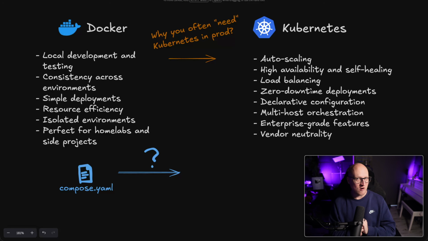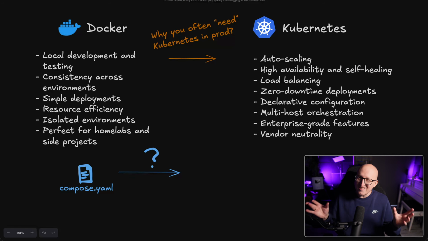But as great as Docker is for deploying production-ready applications and services, it isn't often the preferred choice because in a production system, you usually want to have an auto-scalable platform with advanced features. So as an IT guy or developer, you often have that situation that you're using Docker or Docker Compose for testing stuff locally, but when you want to move that to production, you often have that challenge to turn this into a real production-ready Kubernetes deployment.